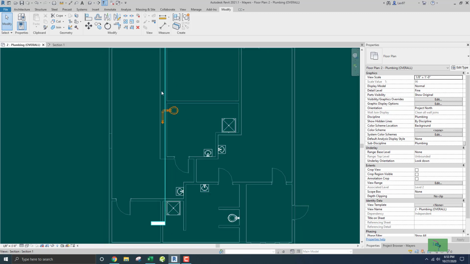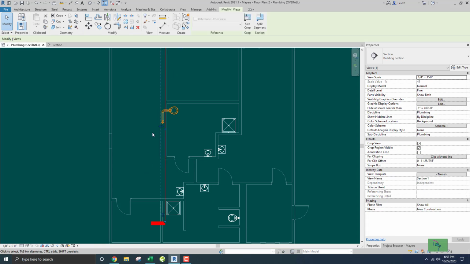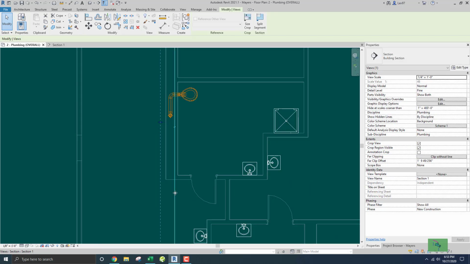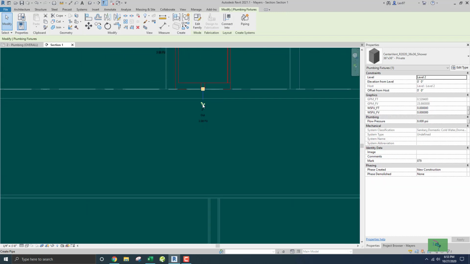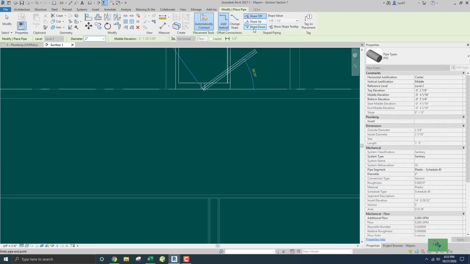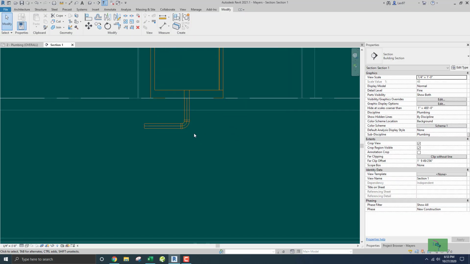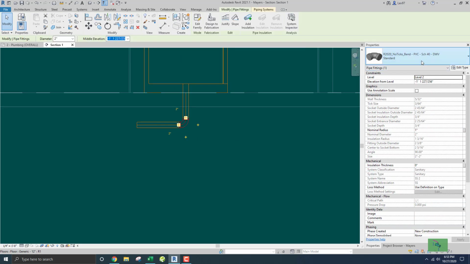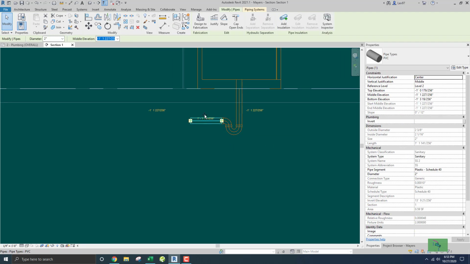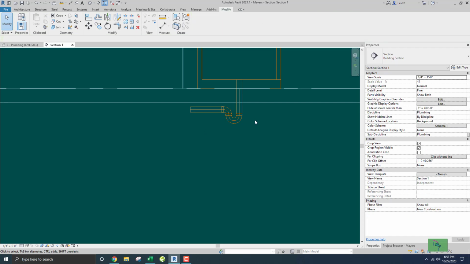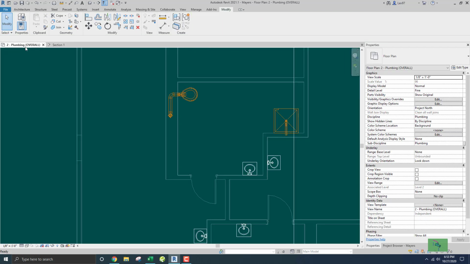So next I'm going to look at my shower. Let's go to the shower. I need to widen this out a little bit. It's a little bit too tight. And go back to the wall. From the shower head, come down 2 inches. And no slope. And go over. Now what we need in the shower is a P-trap. So I'll put my P-trap in this guy and go up just a little bit, just enough right under the floor level. Okay, so we got that.